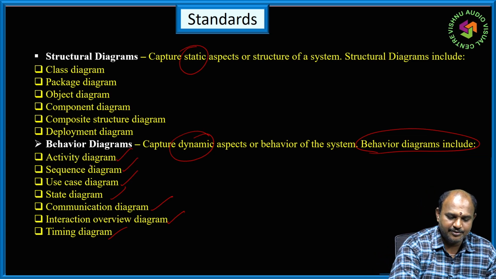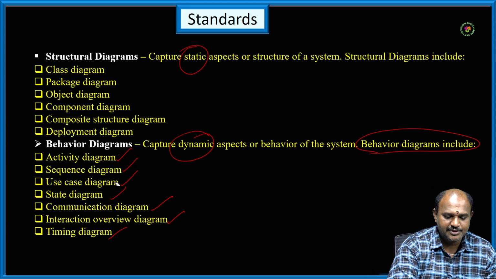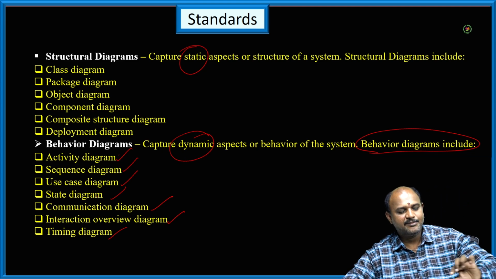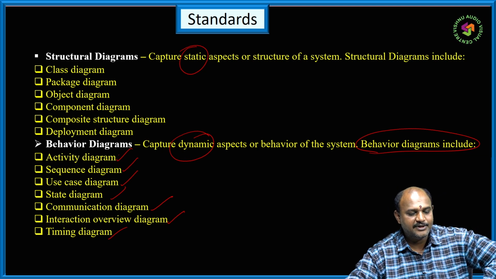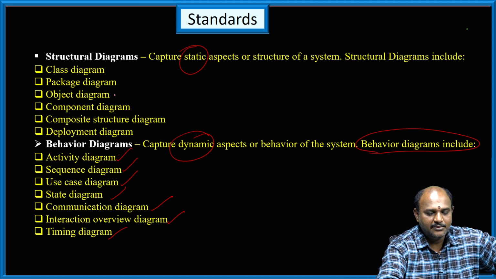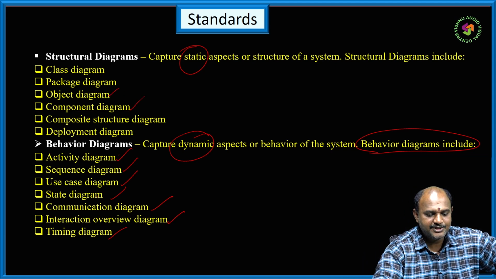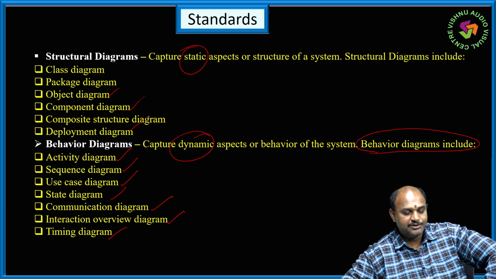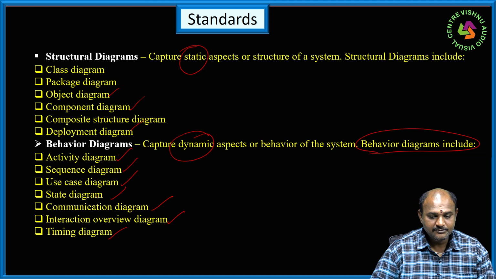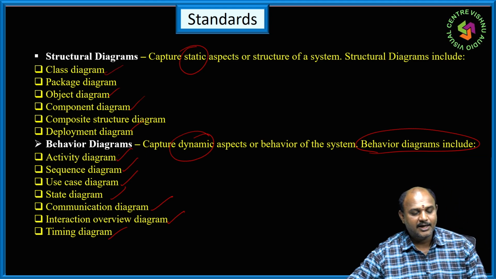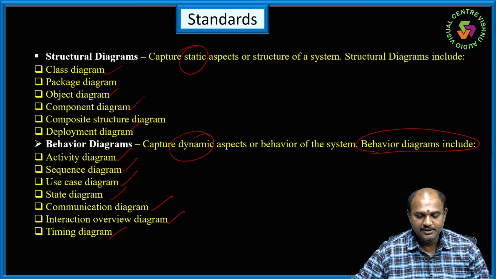So basically, the main ones are the activity diagram, sequence diagram, use case, state and communication diagrams, majorly used in the behavioral diagram. And in the structural diagram we basically use the class diagram, object, component and deployment diagram. And one more thing, the object diagram. These are the major diagrams you can use in these standards.